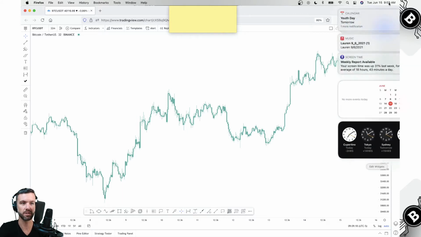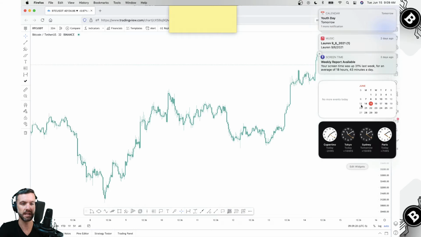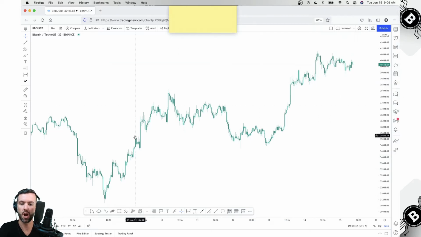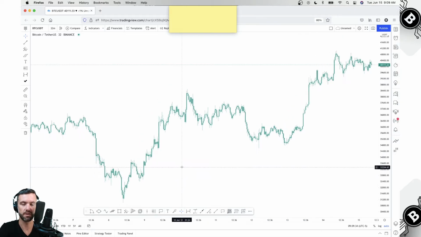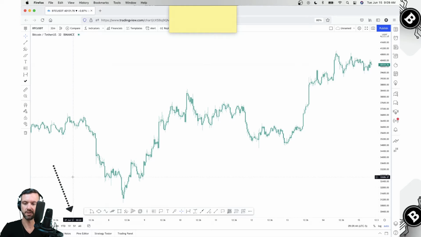Okay, so if I click over here, I'm going to see that the 14th of June will be the start of our current cycle, or the 7th of June to be the start of the previous cycle. As I've just mentioned, we're going to be working on the previous cycle, so we've got a full length to build up and to build down. Okay, so I want to start over here on the 7th of June at 0020.